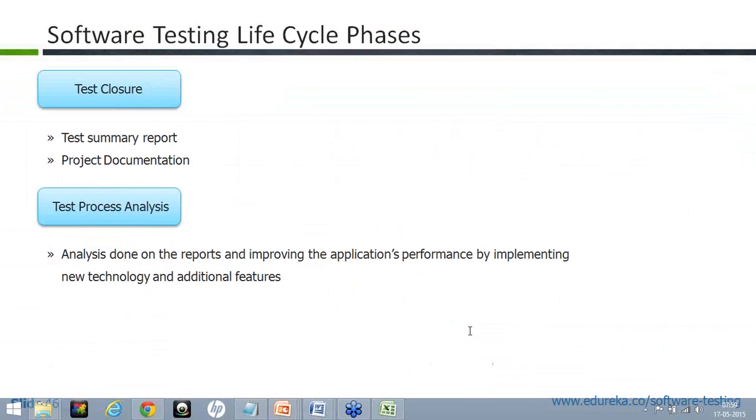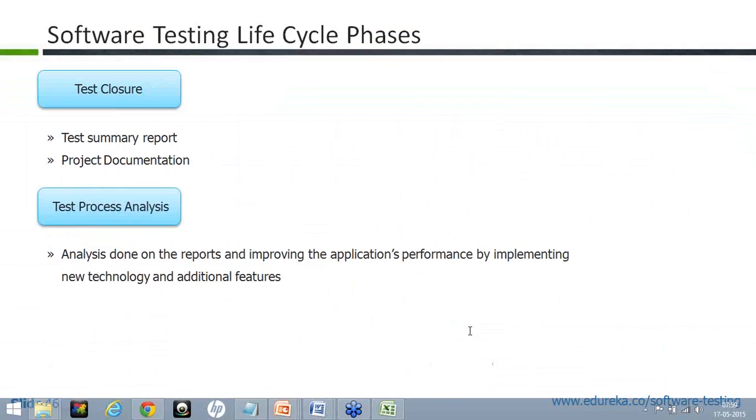Okay, so the number of test cases that are written, the number of executions, the number of defects that were raised, and in those defects what are the priority and the levels of the defect, high, medium, low, and have they been fixed, worked out and retested, and how many defects are pending. So all those things you have to prepare before the release of the project, this test summary report, and hand it over to the client. You understood?